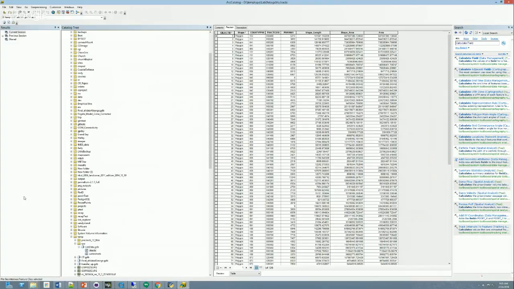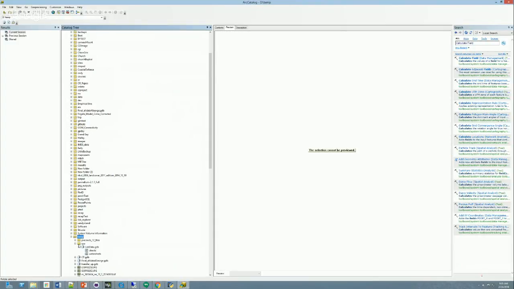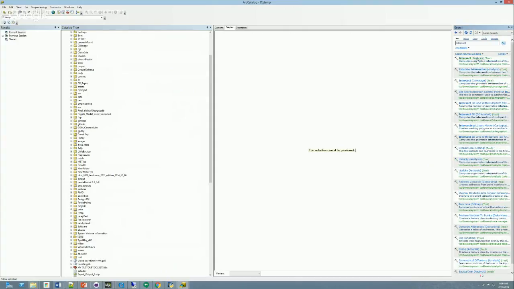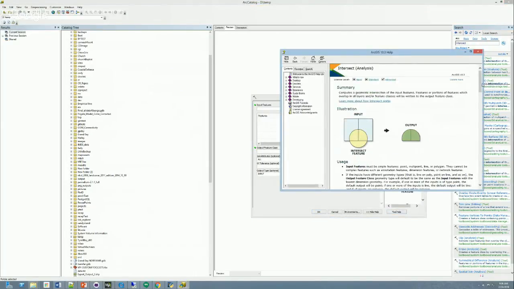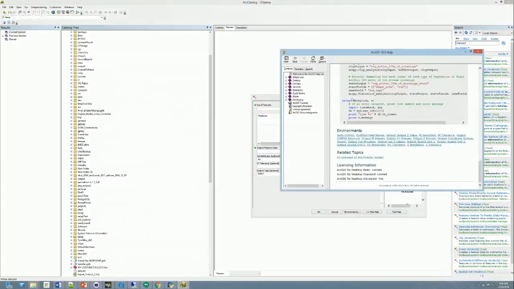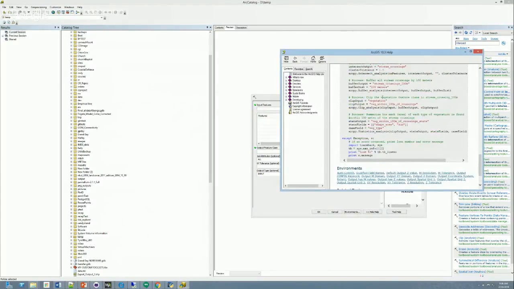So let's click off of SPA, hide it so that ArcGIS doesn't think we're using it, and then we're going to do the intersect tool. Intersect analysis tool help. I'm going to go down here, copy up intersect.